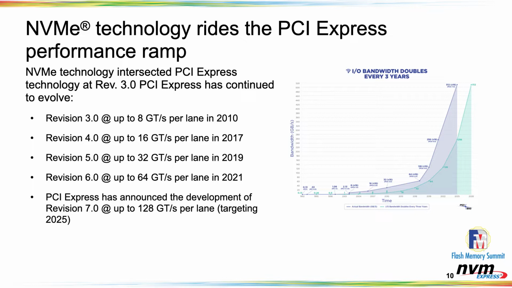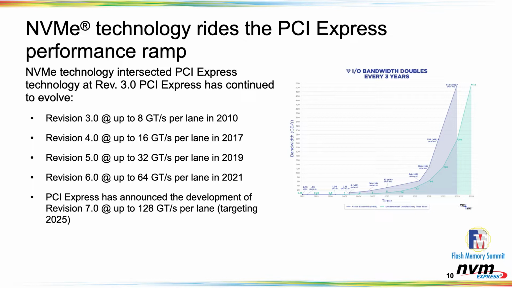And the ones which are coming out now are ones based on Gen 5 or 32. There's also another one which has been released by PCI-SIG, which is their Rev 6, which actually changes from NRZ to PAM4 encoding, which gets you up to 64 gigabits per lane. So with many of our 4-lane devices, it's really astounding throughput if you've got the power for it.